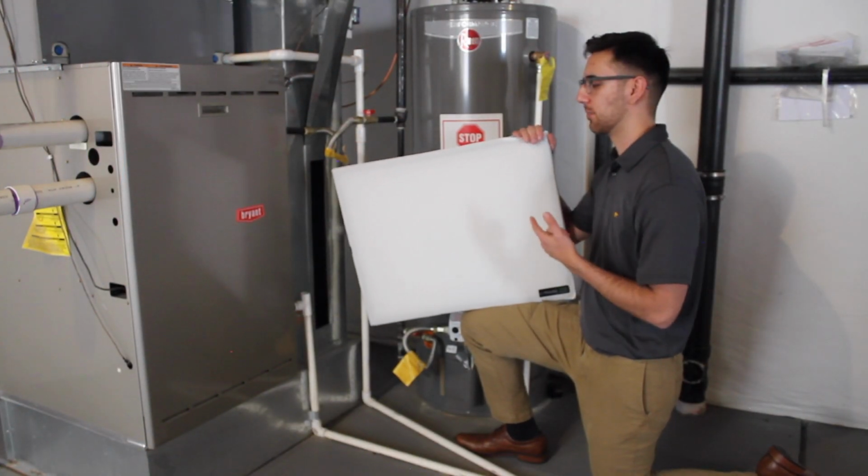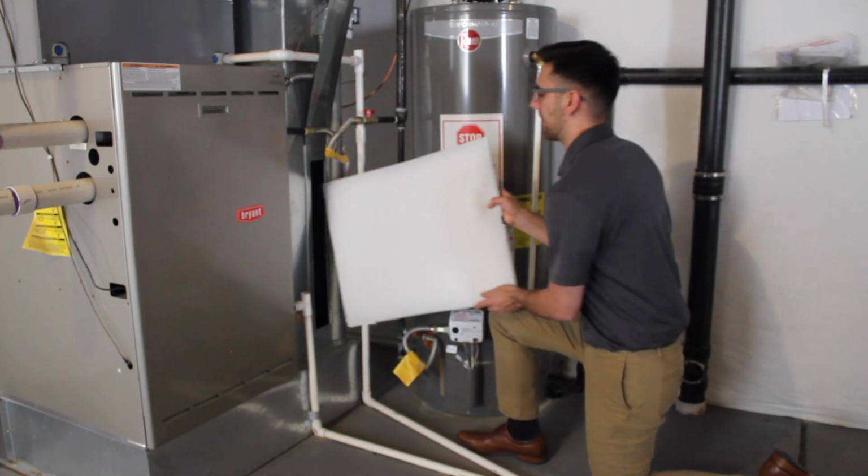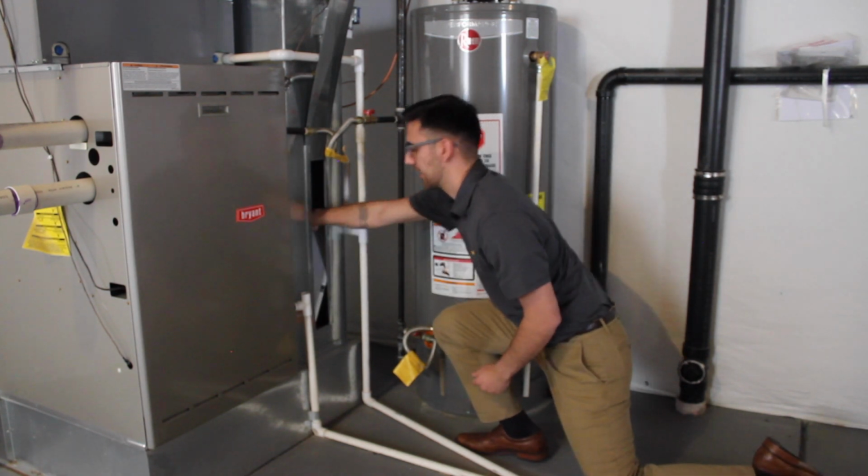Awesome, now that your filter is assembled, all you have to do is locate the airflow direction symbol and put it inside of your furnace. And just like that, you're good to go.